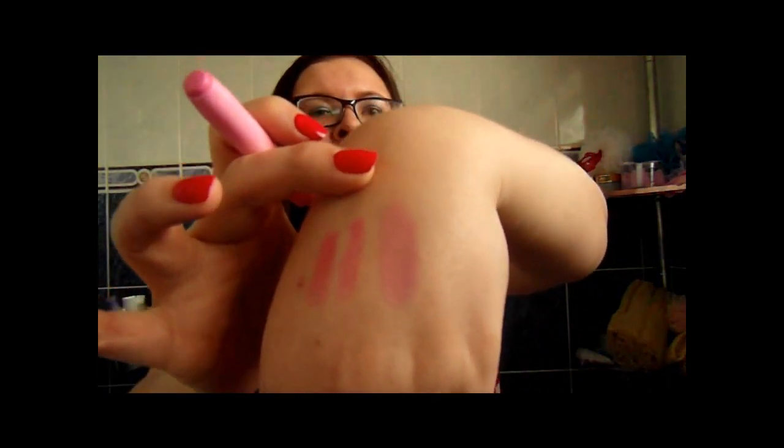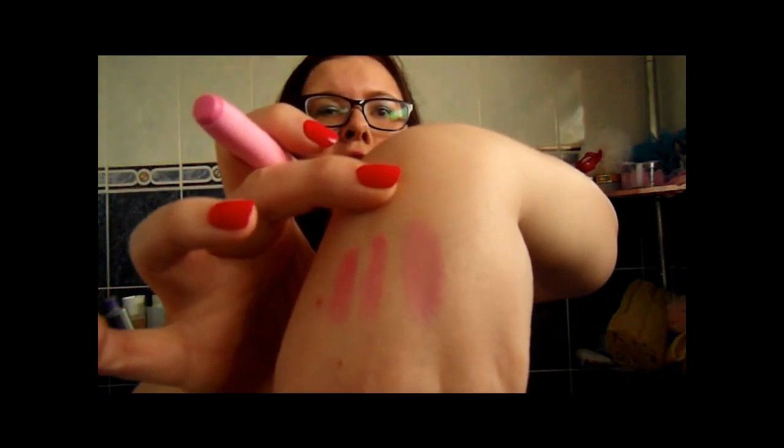I've already done some swatches. I'll do some more. That's what it looks like. It's a really pale baby pink. These are really moisturising. It smells and tastes amazing, and it gives a really nice hint of baby pink colour, which is really wearable. So I love that. I think I only paid about £3.79 maybe for this. So definitely recommend those if you get your chance to get your hands on those.